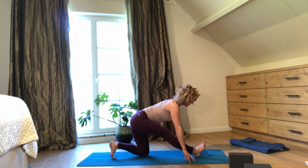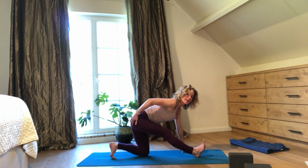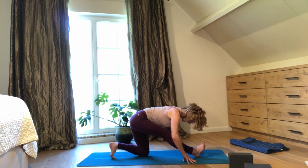From there, you're going to start to slide your hips back, lift your front toes into kind of like a half split. Okay, so we're up on our fingertips. If you feel like your back is rounding a lot, take a block under each hand so that your spine is long and your chest is free. Now press that heel down, your front heel down, as you slide your right sit bone back away from that heel. So now we're opening the outer hip. And if you want to take a fold, you can do that. One more breath.